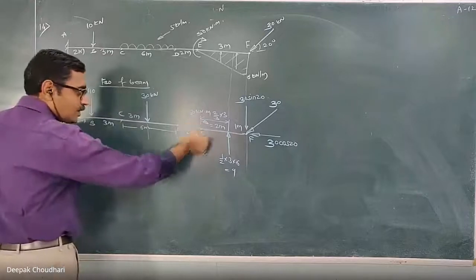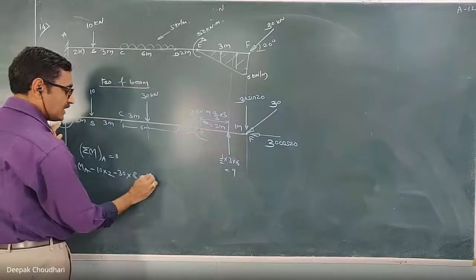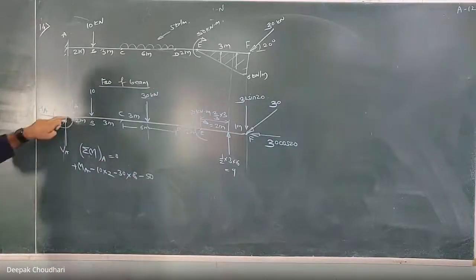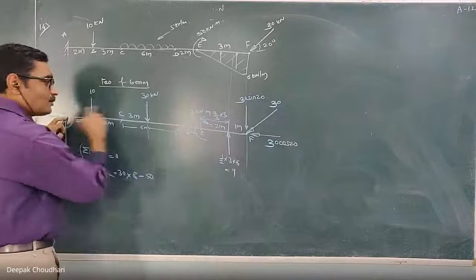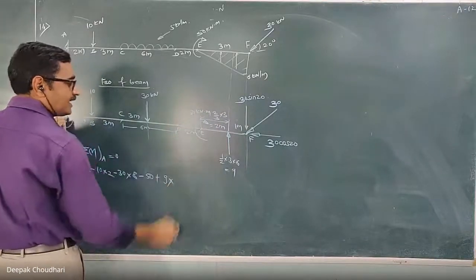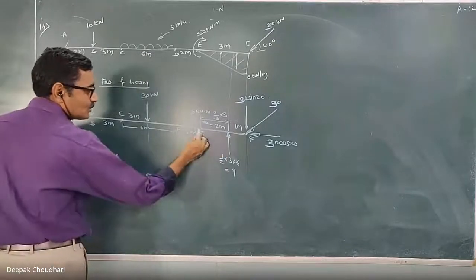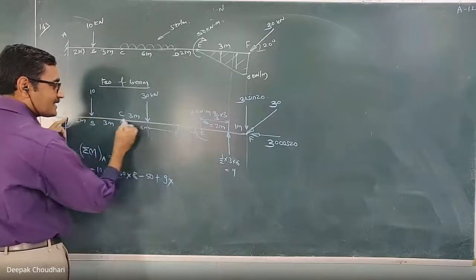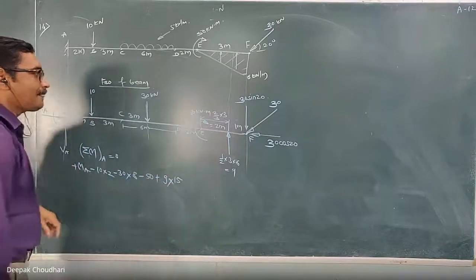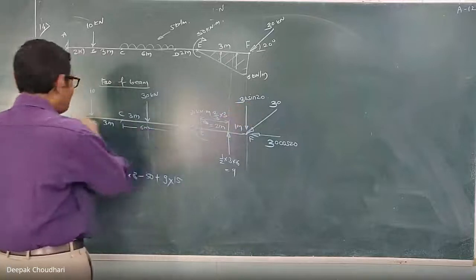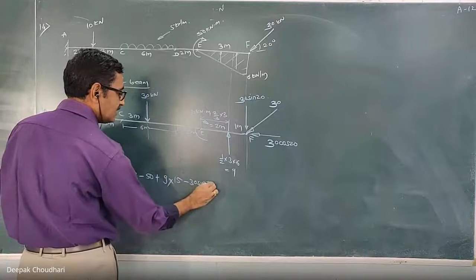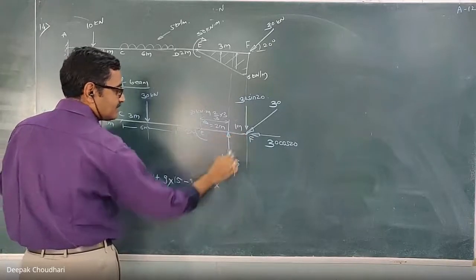Then at point E1 a clockwise moment is there, so minus 50. Add it directly, do not multiply it by distance, because it is itself a moment. Then moment of this 9 kilonewton about point A, anti-clockwise, so plus 9 into, since it is a force, we must multiply by distance. How much is the distance? 2 plus 2 is 4, 4 plus 6 is 10, 10 plus 5 is 15. And moment of this 30 sin 20 about point A, clockwise, so minus 30 sin 20 into 15 meters plus 1, 16.